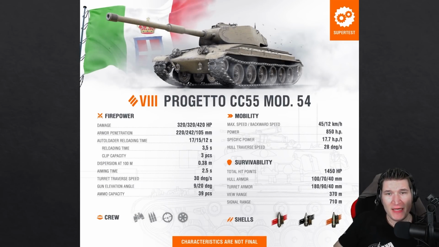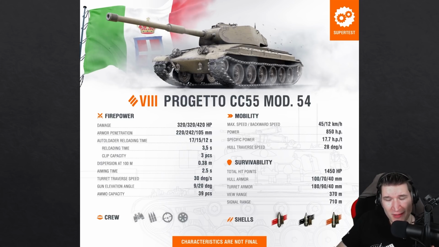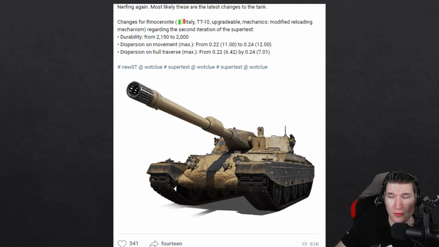Howdy folks, today I welcome you to another in-depth preview of a new SuperTest tank, the Progetto CC55 Mod 54, being the Tier VIII Italian Tech Tree Heavy tank. And now this tank, I have to say, looking over the stats already a little bit and having already done a little analysis, I'm not sold. Especially because we are going to compare it afterwards with the Tier 8 Premium proposal, the Progetto 71.